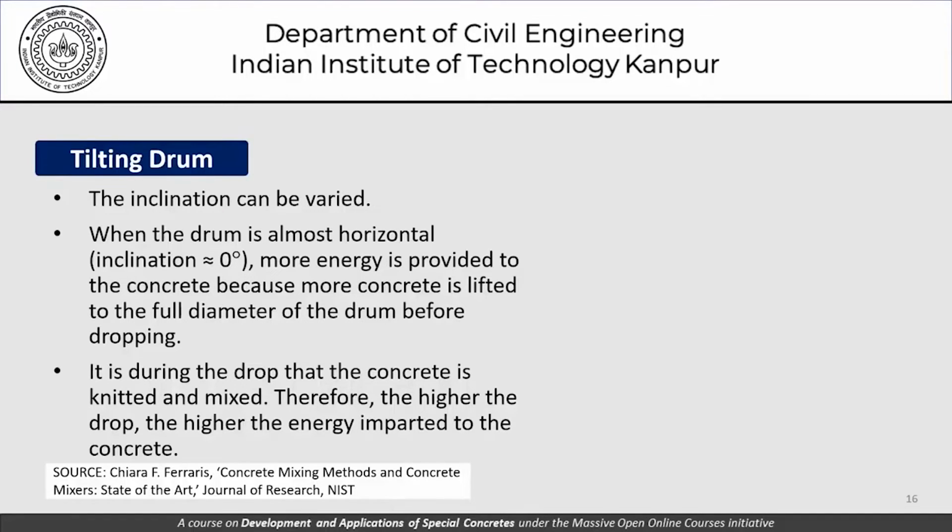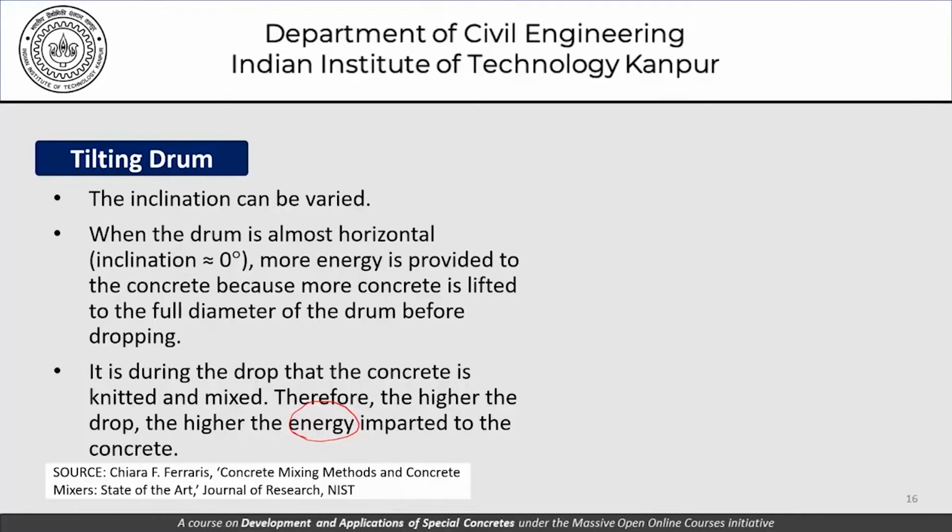Now here, for the first time in our discussion today, we have used the word energy. So one of the very important concepts as far as mixing is concerned is the amount of energy which is used for mixing. So you can imagine that as far as concrete is concerned, especially stiffer concretes, it will require more energy for mixing. Now whether that mixing energy is coming from drops or from some other mechanisms is a different story.